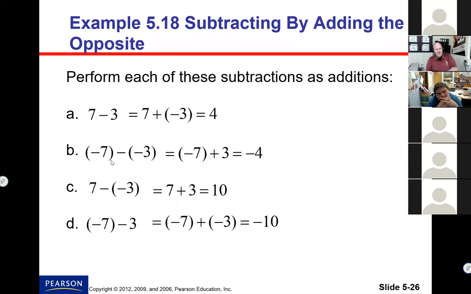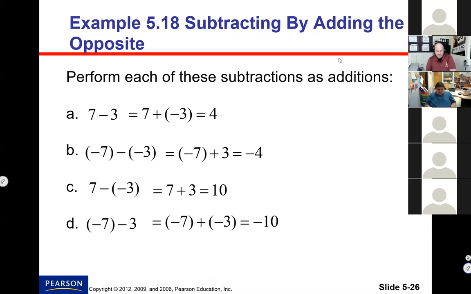But this last one, a lot of kids are going to see 7 minus -3. Whoa, I don't like that. But if you do the additive inverse, which is 7 plus the opposite, well, 7 plus 3, they've been doing that since however many years ago, right? So there's going to be different methods that you use. Sometimes you'll use additive inverse and sometimes you won't. It just depends on the kid and the situation.